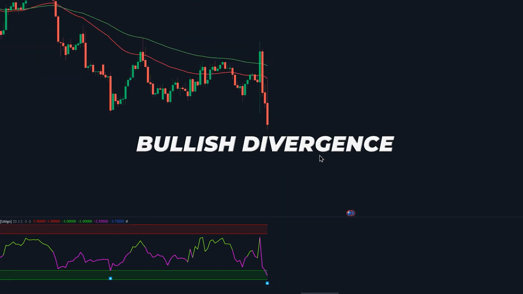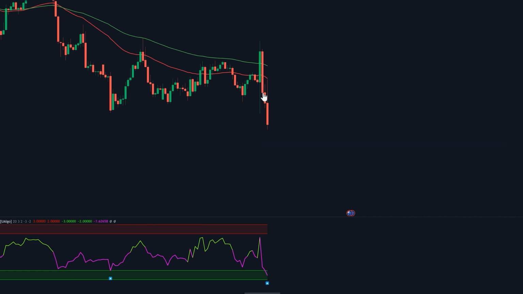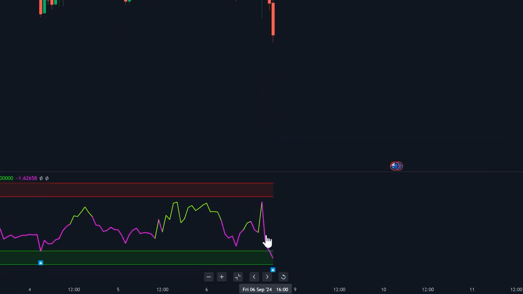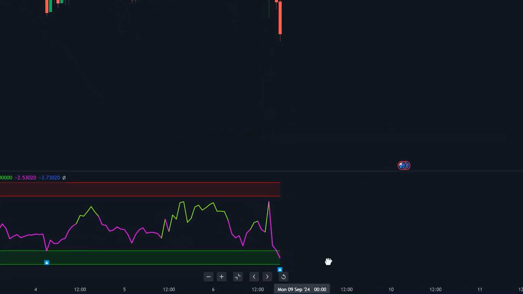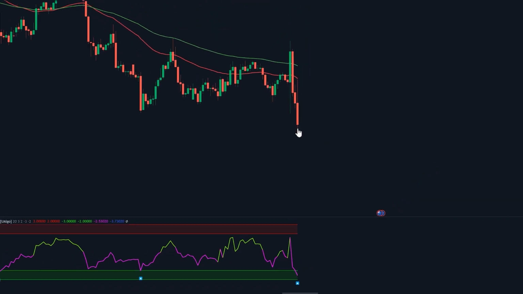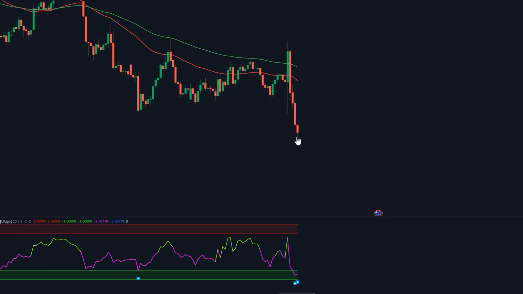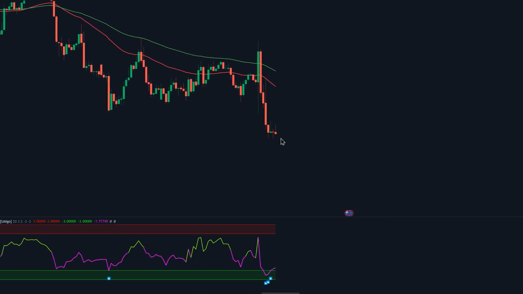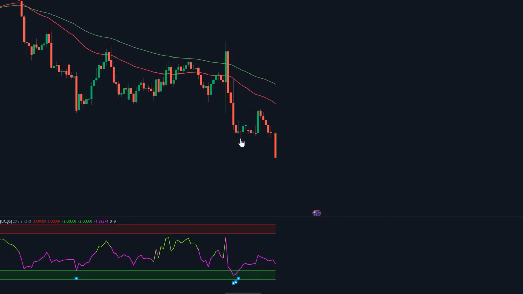For example, for a bullish divergence, you can see right here that the price was coming back down to the point where the Z-Score line entered the bottom threshold, indicating that the market might be oversold. But looking at the chart, it didn't go up immediately. Instead, it went down for a bit and then consolidated and then broke and closed below this swing low. Looking at this candle, you can see that it's lower than the previous swing low.